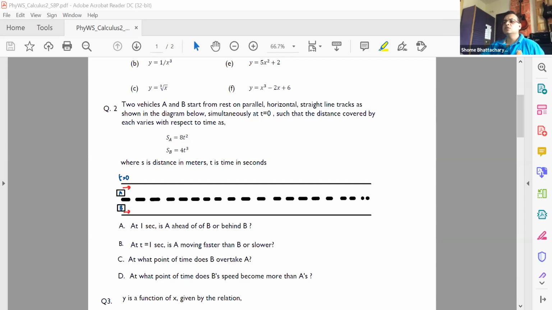Now speed is constant doesn't mean that velocity is constant. You're getting my point now? It could happen that an object is moving along a curved path like this, but with a constant speed. So the distance will be changing uniformly with respect to time, but will the displacement be changing uniformly with time? No, because it's going in a curved path. On the other hand, an object could move in a straight line path with a uniform speed. In that case, the velocity is also constant. So the distance is velocity into time.